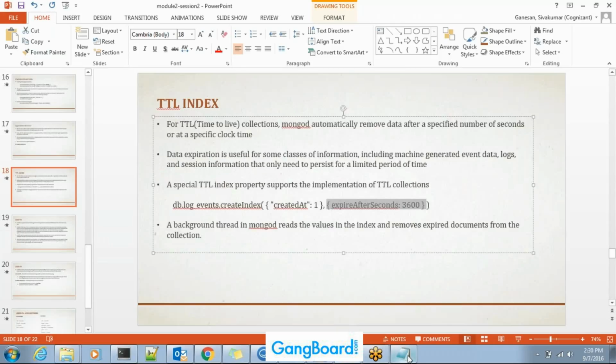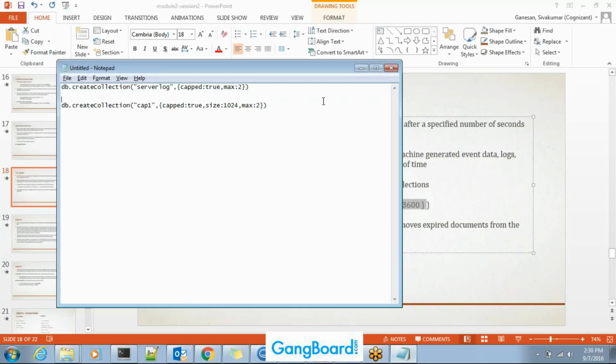What we'll do is insert a few fields with the date or timestamp. Now I am trying with this one, TTL dot insert.